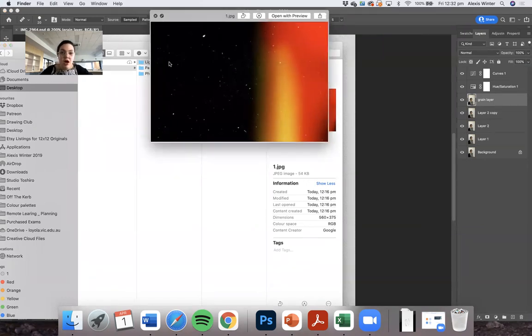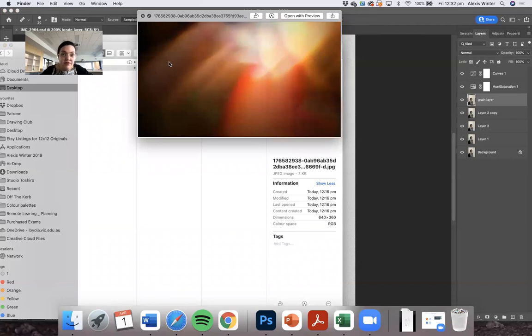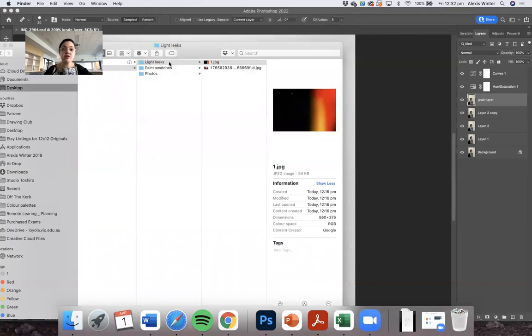But basically, I've taken some light leaks off of Google Image. Essentially, sometimes when you're taking film photographs, light will seep through certain parts of your camera and create what's called a light leak. Now, this can create a really interesting look. It also gives this look of a photograph that has aged over time. So you can use it a lot if you're trying to evoke multiple planes of existence, like dreams or sleep or alternate realities.